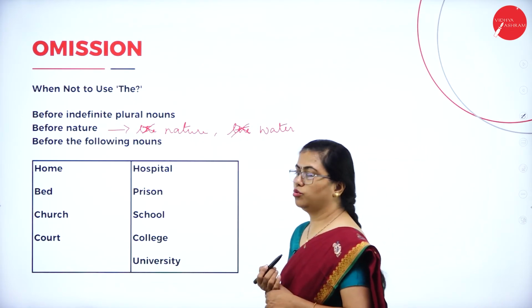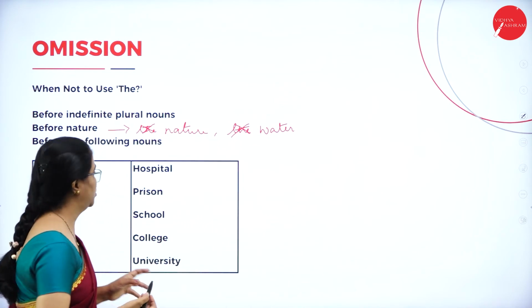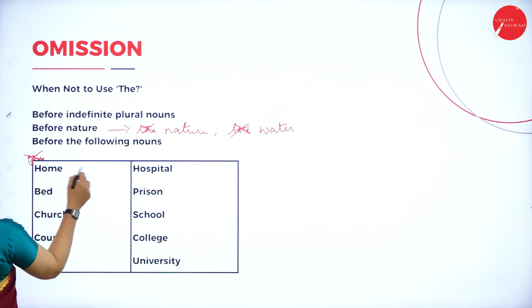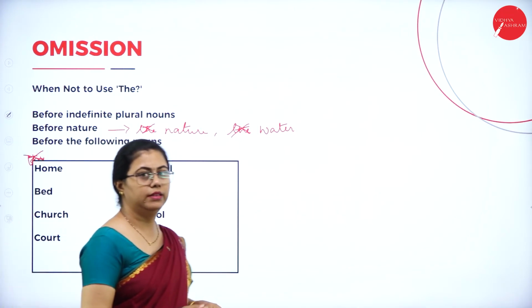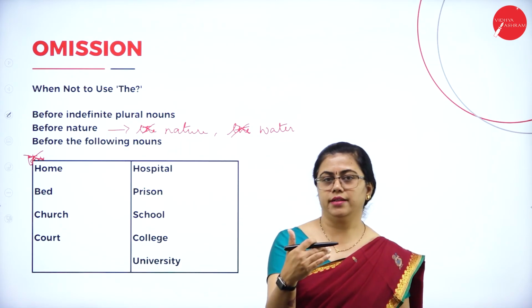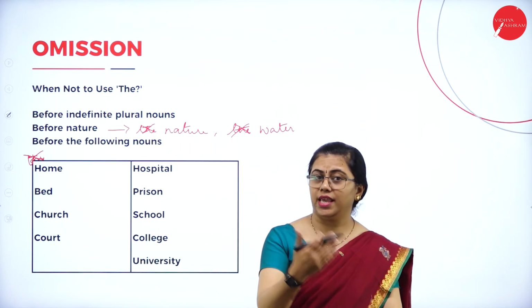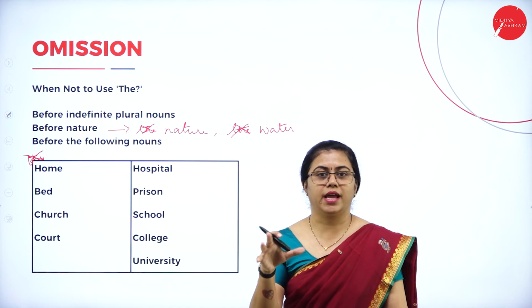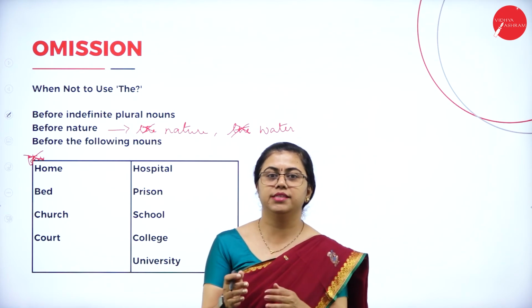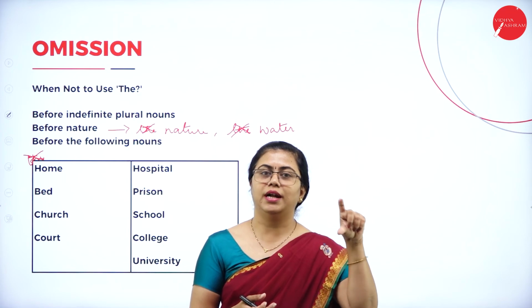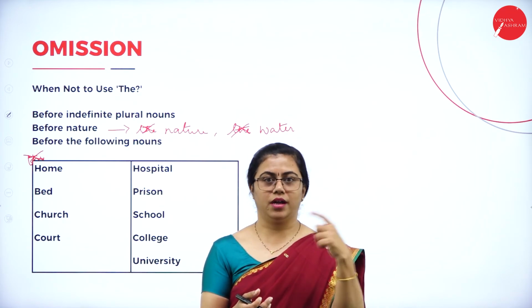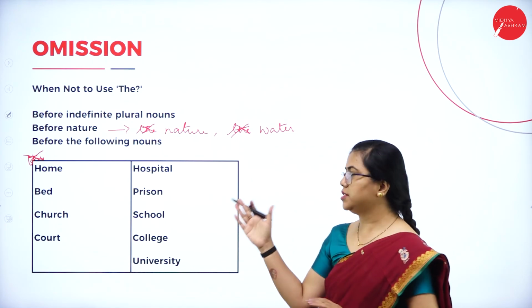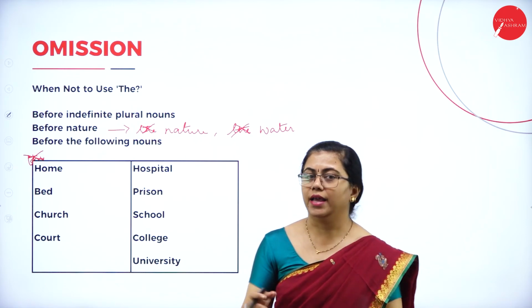Other than that, where else don't you use it? I am going to the home? No, before this, the is not there. Before all these places, you don't use the. Only when you have used the noun in an earlier sentence and later refer to the same noun or word can you use it. Like I told you before, police, team, unruly mob: we have already referred to that in the first sentence, and in the second sentence we are using it again. That time only we can use definite articles. But other than that, the first time you are using it, you should not use this. I am going to the school?